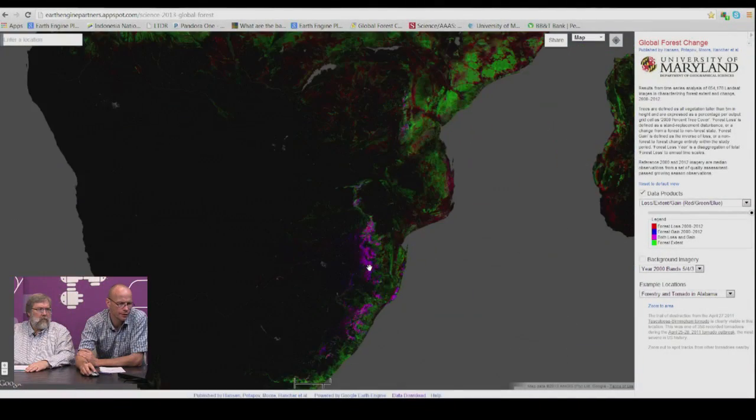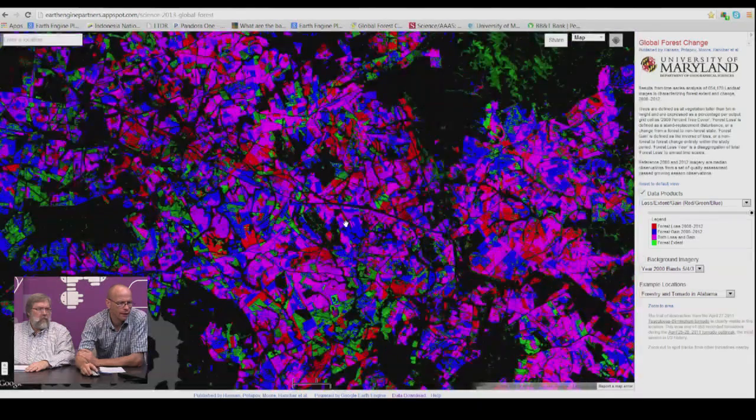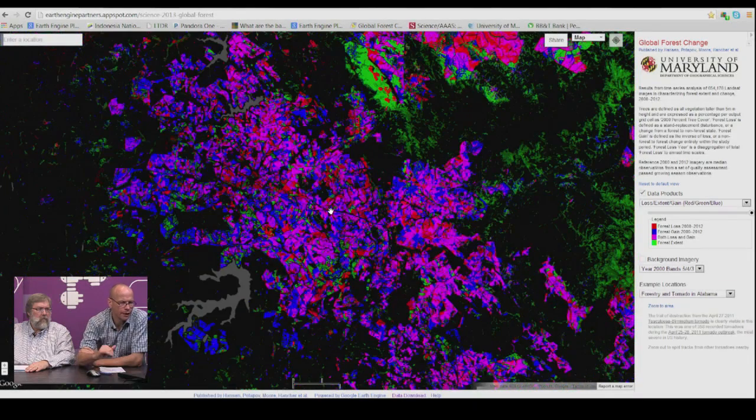So I'm zooming in here to South Africa, the border with Swaziland. At this stage, you see a mosaic of blues, reds, and magentas. The magenta, again, is a combination of loss and gain over the study period. So this co-located dynamic of rapid loss and gain, in proximity to isolated loss only or gain only, is clearly forestry land use. And this is in a habitat where the natural ecosystem is typically grassland. So this is a really easy case.